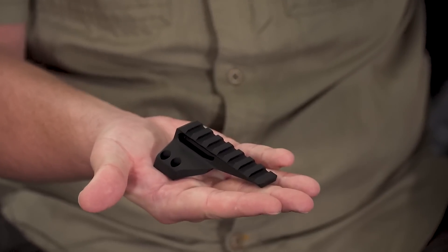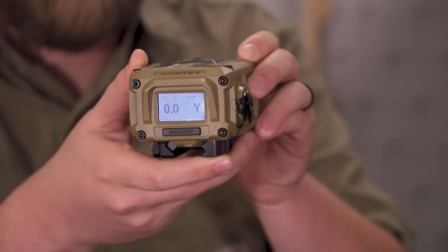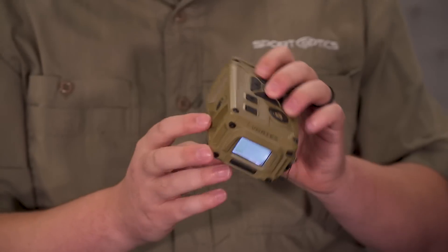Once you're ready for zeroing, you're going to be picking your position on the firearm itself. A lot of people are going to have it on these diving board style mounts that are basically mounted on top of your optic. You also have the option to mount on either side of your firearm if you have the appropriate rail. Vortex includes the targets you need to get the correct parallel zero, because there's about a two-and-a-half inch offset on the diving board relative to the optical centerline of your optic. It comes with that target and reflective tape showing you exactly where to place it, and there's a visible laser you co-align with your already-zeroed optic using the included tool to get that perfect optical centerline — the two-and-a-half inch offset is taken into consideration.